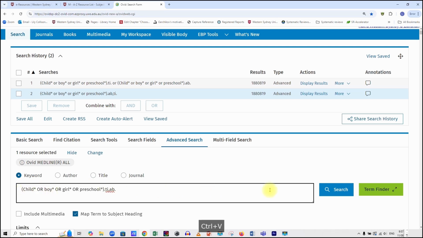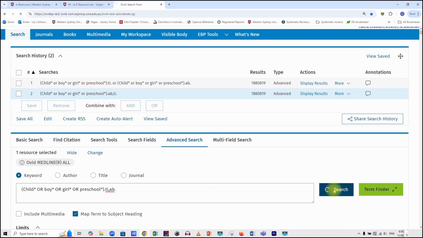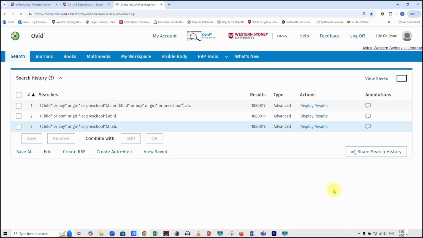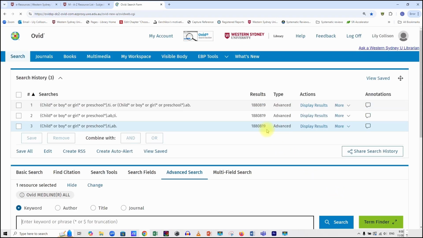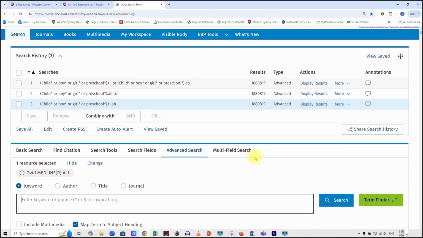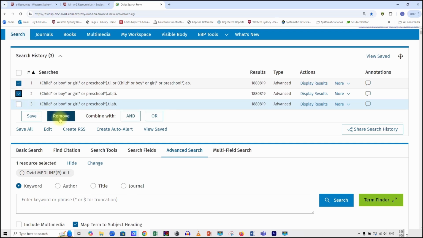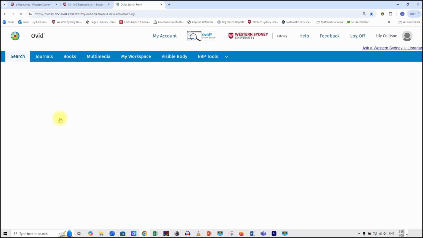Then paste your search string inside the parentheses. So you can see that they all bring about the same results, so it's really up to you which method you prefer. I will use the syntax method from now on and remove the other searches.